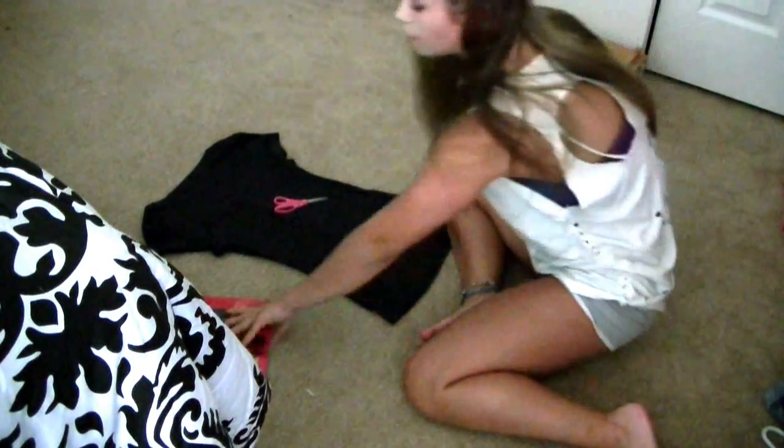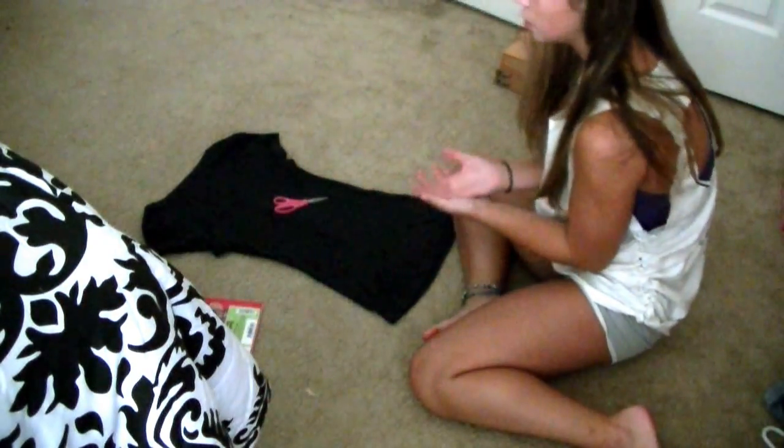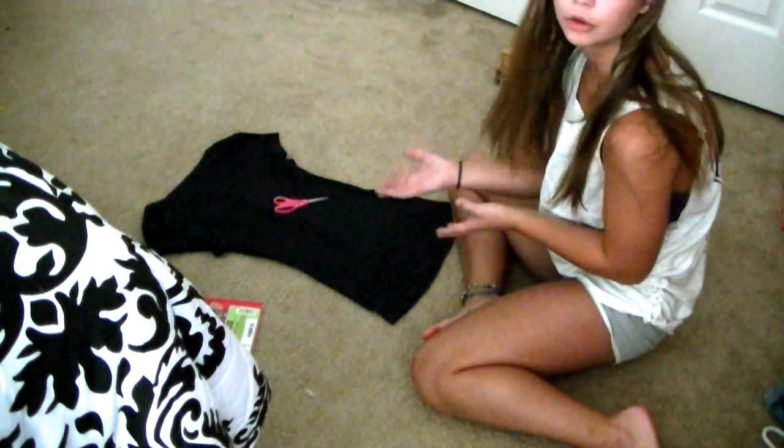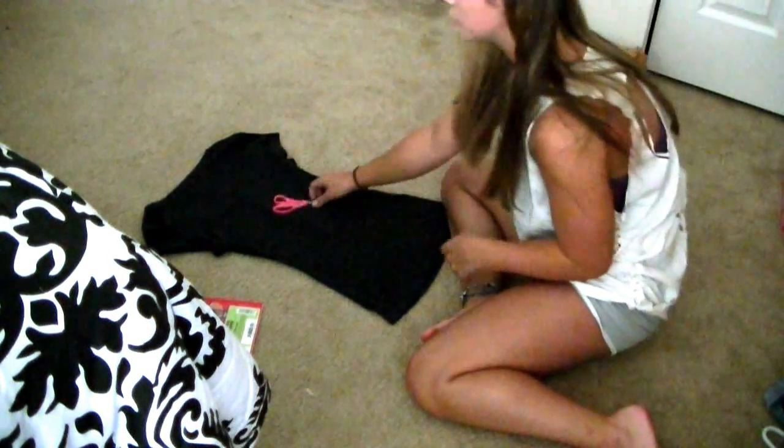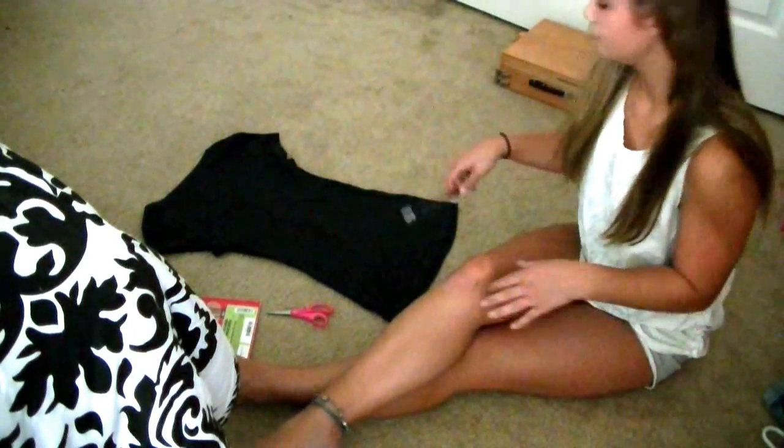What I need is, you can take a notebook or something. This is just a magazine. That way when you go to cut it, you can put it underneath, or you can use a board. That way you won't cut all the way through by accident. You can use scissors. If you have fabric scissors, that would be even better, but these will just have to work for now. I'm going to draw that on. If you have a lighter shirt, you can use a pencil. That way it'll come out when you wash it. Or if it's darker, you can use a pen or a marker, whatever.